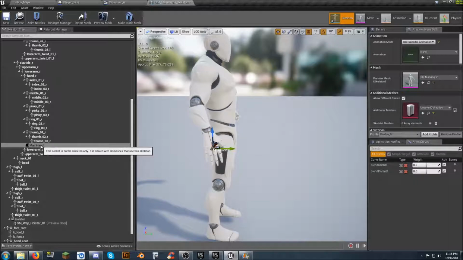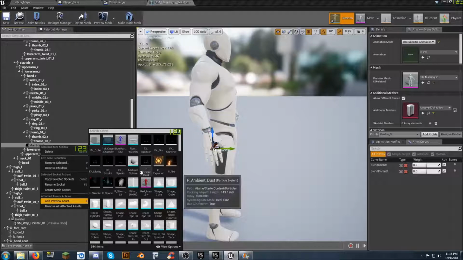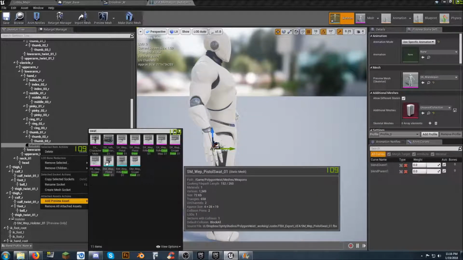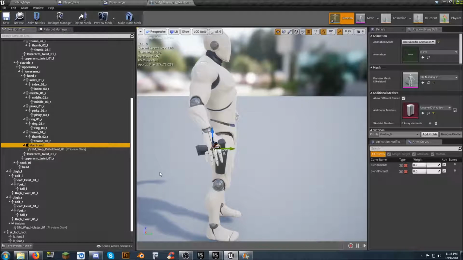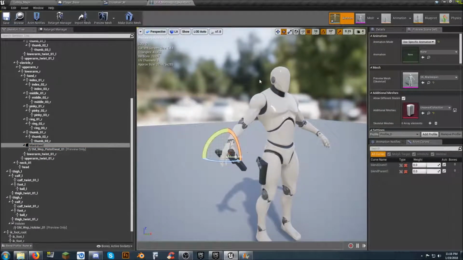Now, if I try to attach something to his hand, I'm going to add a preview asset of, let's just throw the Glock in his hand. I'm not a Glock fan, but whatever. Okay, so we can see that it's not right. We need to go ahead and rotate it, and his hands are not closed, so we're just trying to get an approximation for right now.